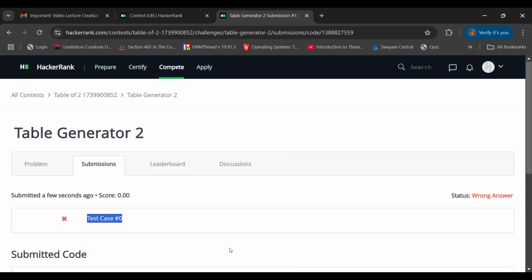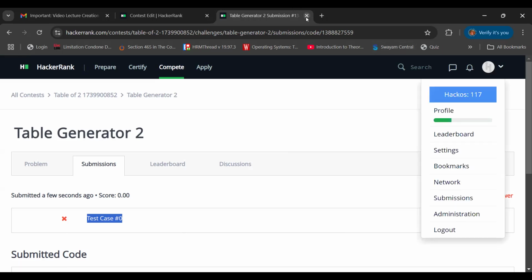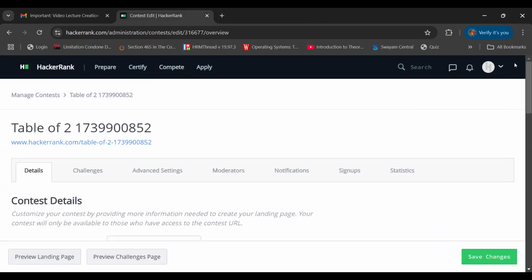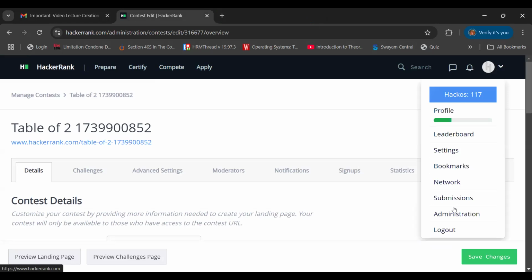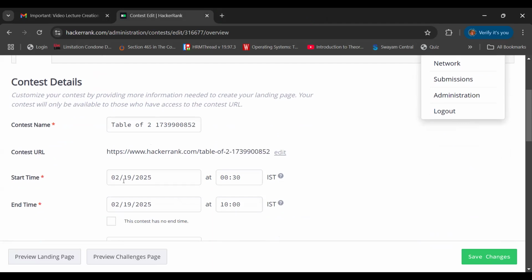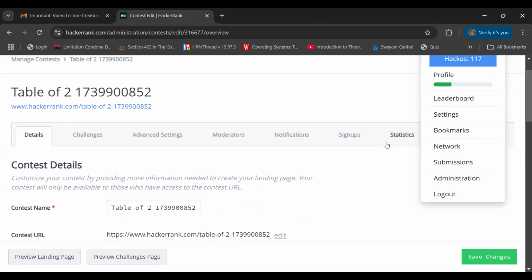So this is about how you can go with HackerRank Contest, how you can design it, and then you can again go to your dashboard. You can simply close this window, because this is a testing window. Once the challenge is open to the users, the start time is given. The end time is also specified. If you want to keep it as no end time, then you can check this box. So that whenever this quiz is open, the students can take this quiz from the start time to the end time specified, and then they can view this summary.